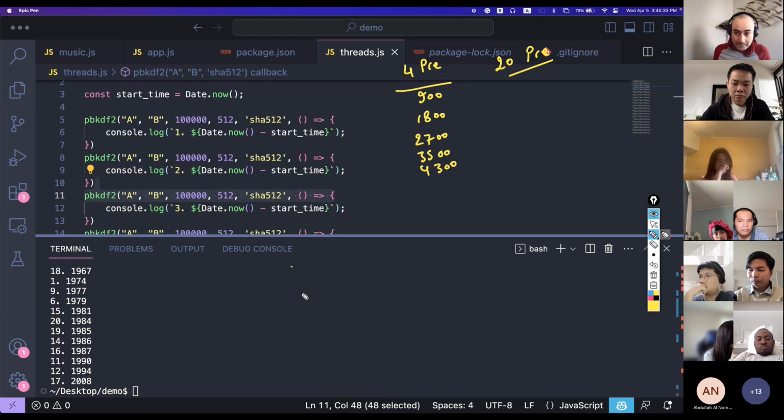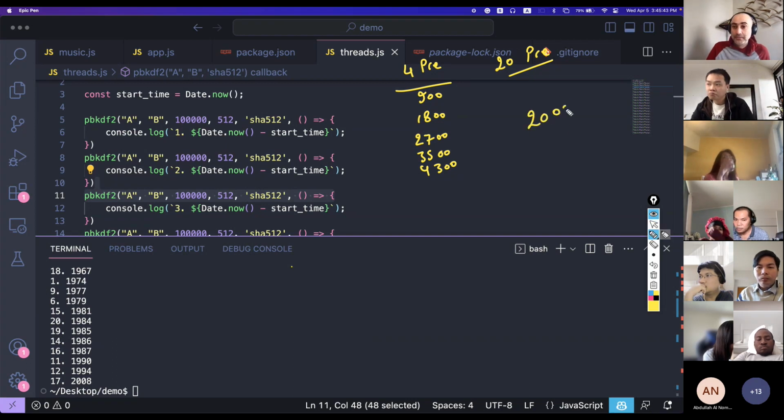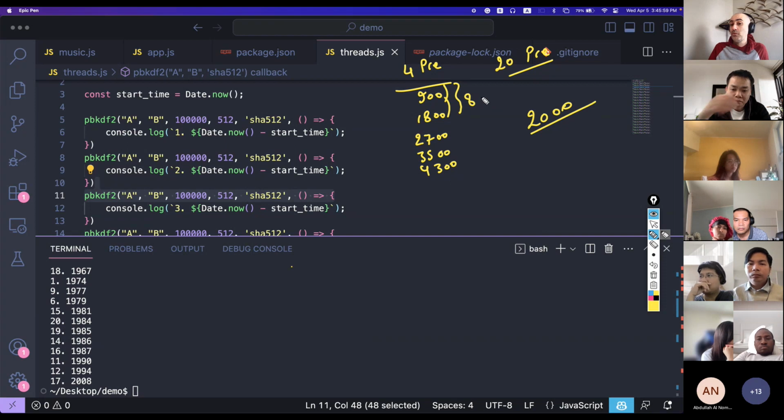The results came and everything finished around 2000. Previously, I finished something at 900 and 1800, way before the 2000. So with 20, we delayed 8 hashing jobs to really occur later.